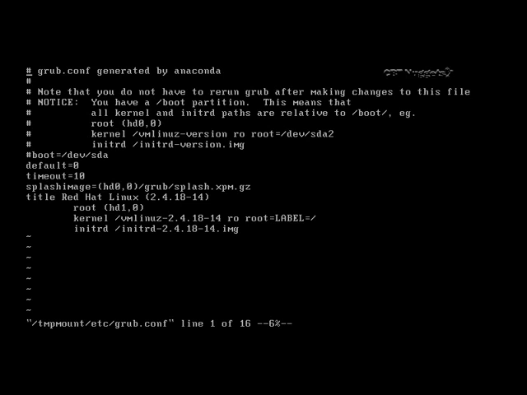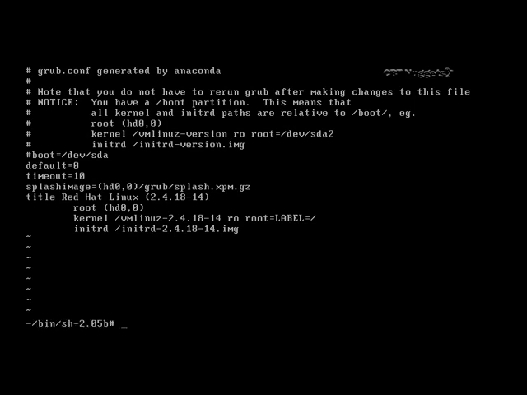All right, so I'm going to hit enter here, and now I'm in the grub.conf configuration file. I'm going to hit the down arrow to go down here. I'm going to hit x to delete that 1. Then I'm going to hit i for insert mode, and type 0 to insert that 0. Then I'm going to hit escape, and then shift colon and wq to write my changes and quit. So that's the only change I want to make to the grub.conf configuration file.